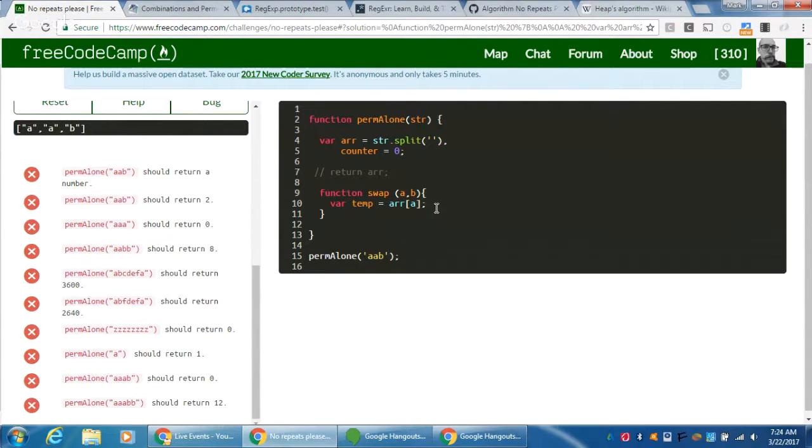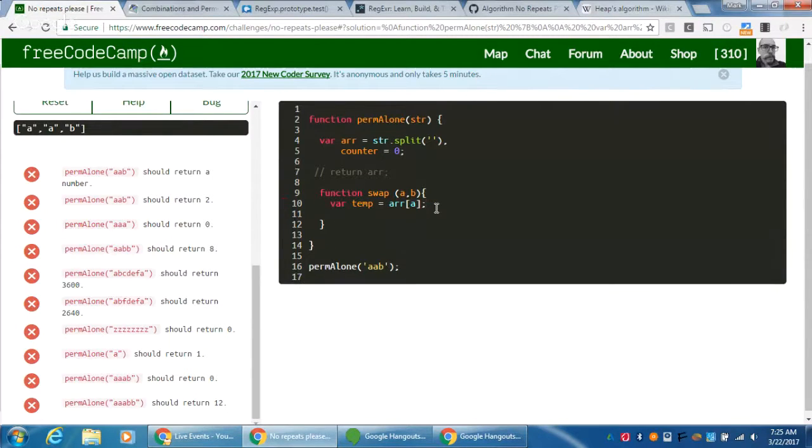So I'm going to swap this. So I'm going to store this in the temporary. Then I'm going to swap this. So I'm going to reassign this ARR A. Now A is going to be a number, like 0 and 1, or 0 and 5, or 0 and 6.